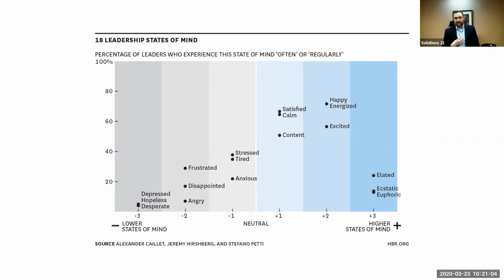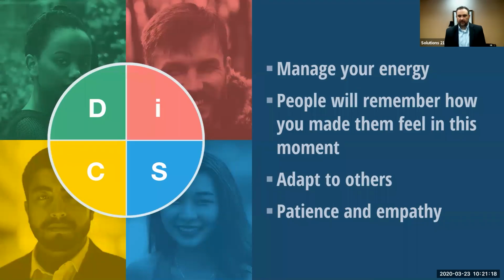We may find that not only us as leaders, but some of the folks that we're following are not in these higher states of mind that generate better decisions. So we have to keep in mind that this is going to be a leadership challenge for us all. And how do we get there? First, we have to manage our energy. We have no choice in the matter. We only have a certain amount of energy. Certainly we can step up, but we need to make sure that we're okay, because if we're not okay, we're not going to be able to lead our teams effectively.